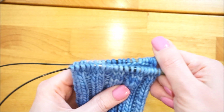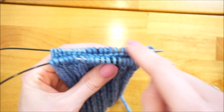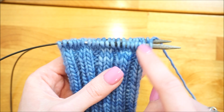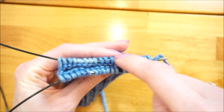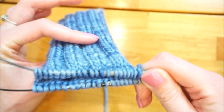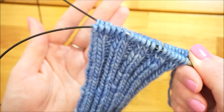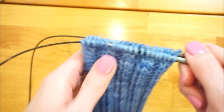So the first thing to note about the written instructions is that every line is for 1 round. So if it says do a thumb increase at the beginning, so it says something about make 1 left and make 1 right, and then a cable, you always have to knit across this back needle. You can think about this as the front of our mitten, and this is the inside where your hand would be, or your palm. So that side will just be completely flat, and then all of our patterning will be on the outside.